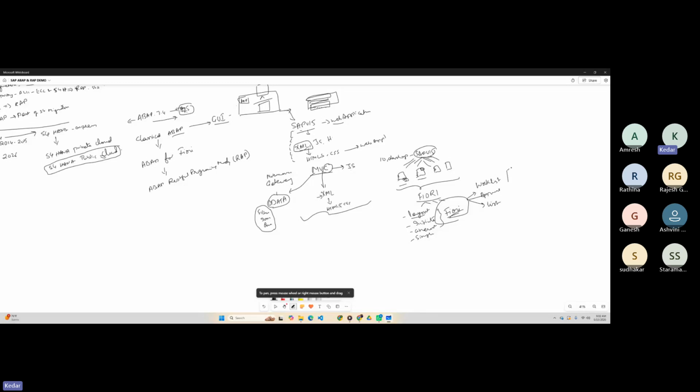When I say work list, it will basically have a table displaying all the entries, and then you will have buttons to do selection, and one button to say go, and you display all the list here. And then if you want any additional buttons, you would just put them right on top of here. That's it. Then when you click on any one of the entries, it will take you to a page called the object page, where you can display more details. You can have details like this displayed, and then also some more tables if you want. That is a work list kind of thing.